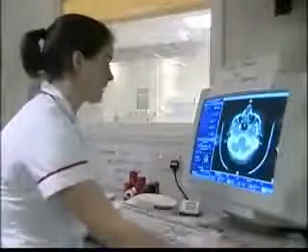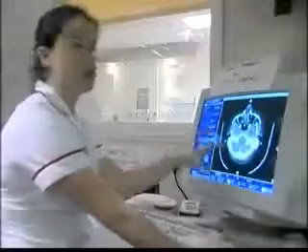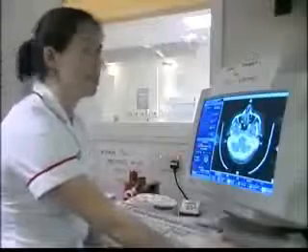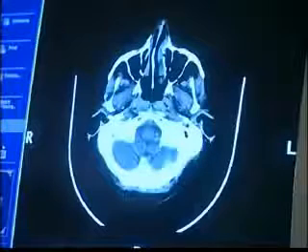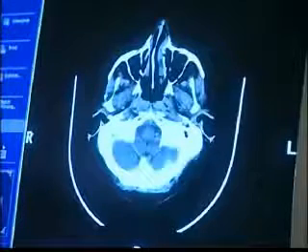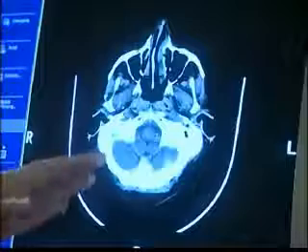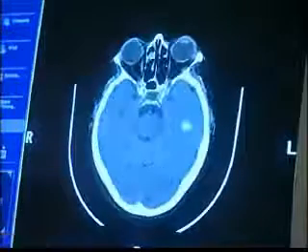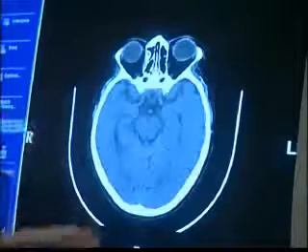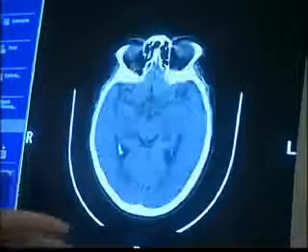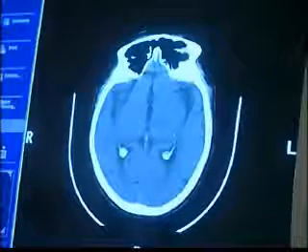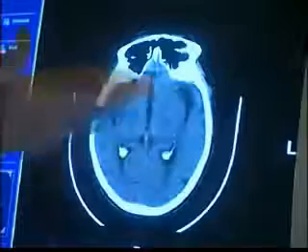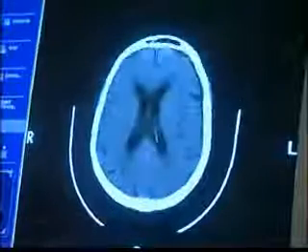So we can just scroll through the images that we've just got, okay, and we can alter the grey levels of the images so we can see different bits of anatomy. What we'll do is look at the actual brain windows first, so we're going to go through, okay, just looking basically for any asymmetry or any abnormalities. When we get further up we can change the window levels so we can see the ventricles better.